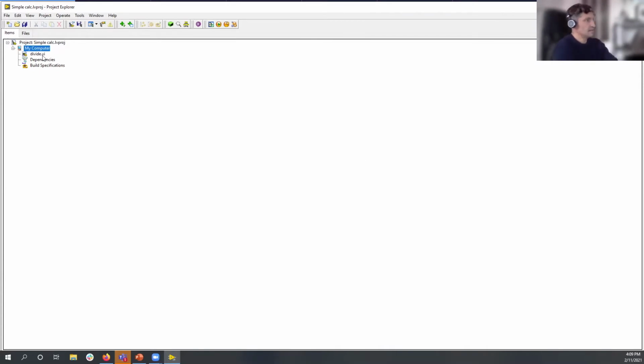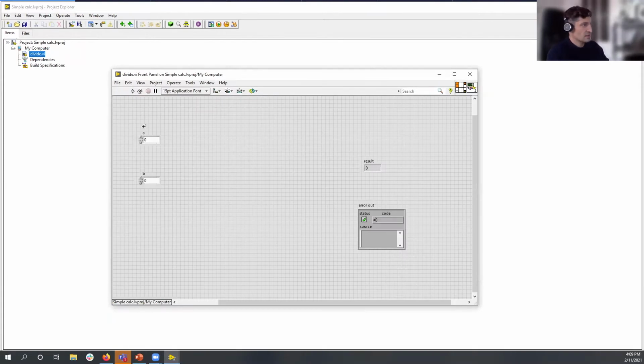So this is a VI in the test which we prepared called divide. So it's basically a division. Let's open it. You see that we have two operands, A and B, and we will divide these two operands and output the result. And we have an additional error output for, you can imagine, division by 0.